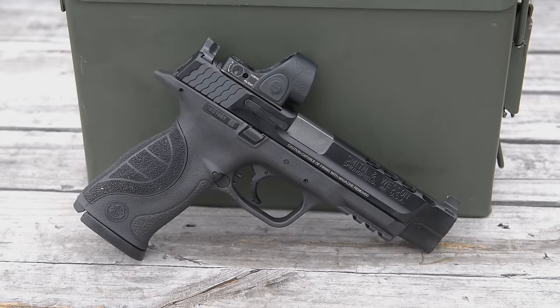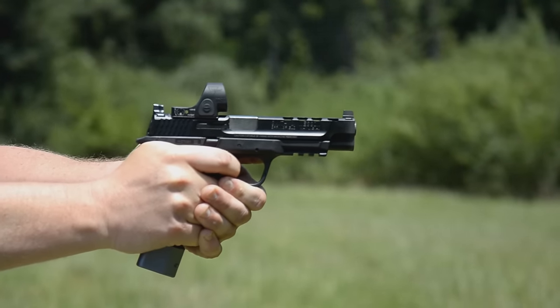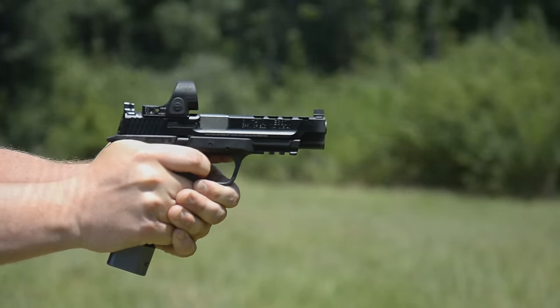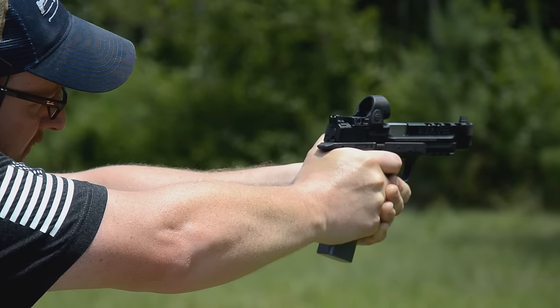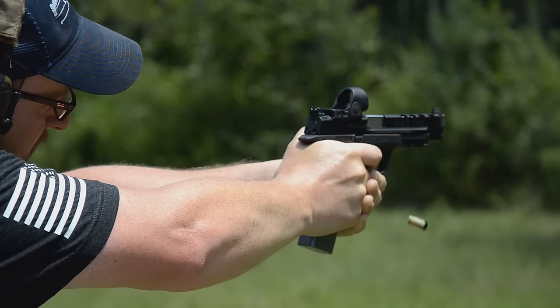Let's start out on the down low. This is my Smith & Wesson Performance Center 9L. It's a pretty basic M&P. I do have the Taron Tactical extensions that are run on these, so that takes a standard 17-round magazine and gets like an extra five in there, winding up being like a 22-shot magazine. The thing that I like about the Taron extensions is that when you go to eject the magazine, you get a good bit of extra weight there with that base plate. So I like the additional weight in addition to the extra capacity.